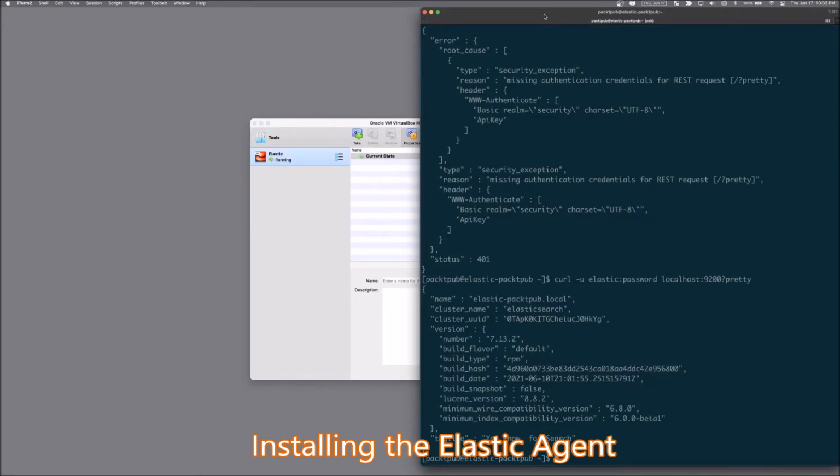Next, we're going to install the Elastic Agent. This is going to be used for Fleet and is going to be the tool that will manage all the policies that go down to the other systems that are using the Elastic Agent for security or other collection. We're not going to configure it right now, but we're going to install it so that it's prepared for us further on when we're ready to configure it.